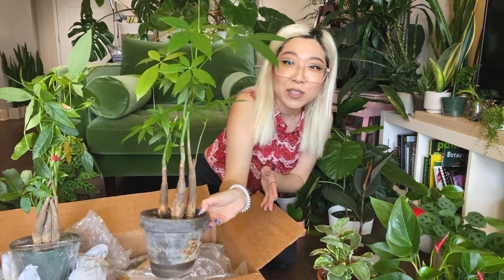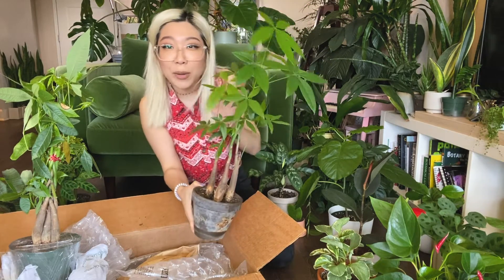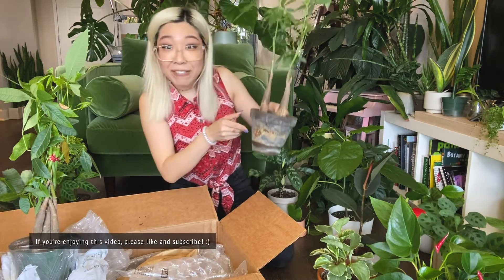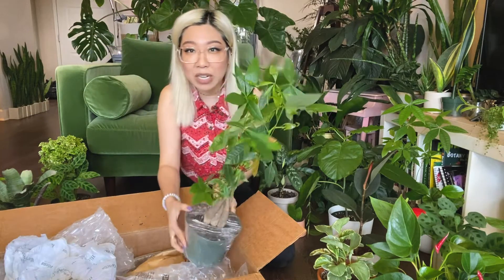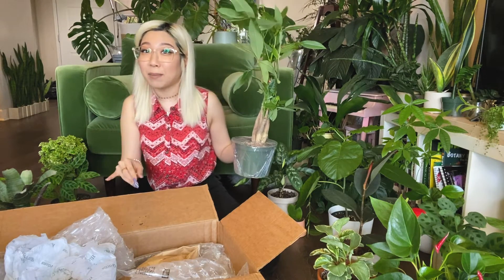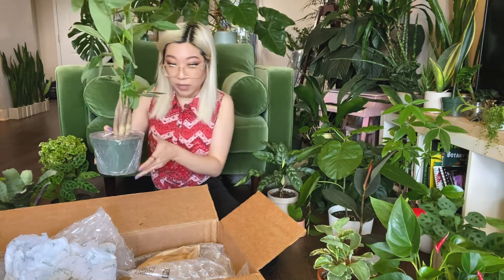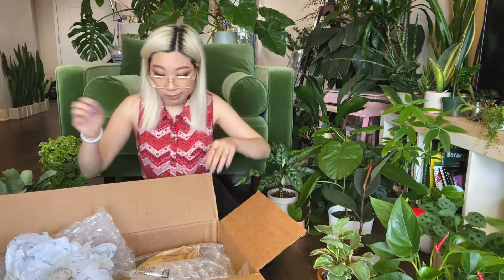I like to unbraid my money trees — I think the braided trunk look isn't extremely attractive personally. My unbraided money tree is right here next to me. They just look a lot better when the trunks are all separate; they create a really fun tropical vibe, like little trees on a beach. All five trunks in this one look alive, which is good. It's a cute plant — a little crumpled but pretty sizable. I've been wanting to increase my money tree count but never spring for one in a plant shop, so I'm glad it was included.